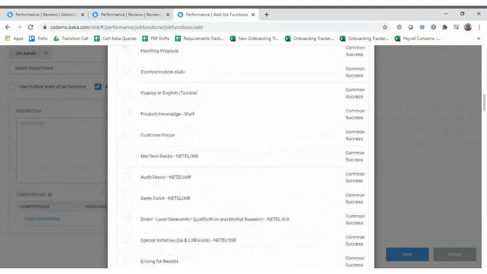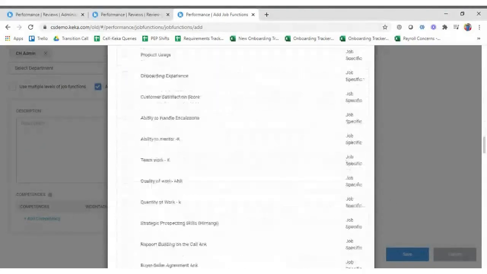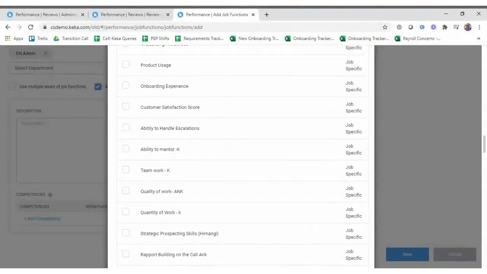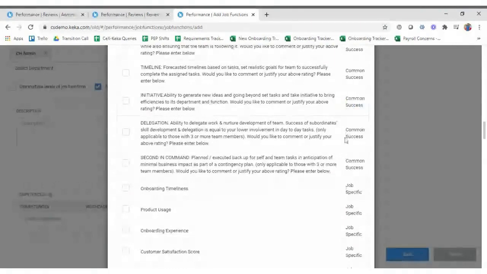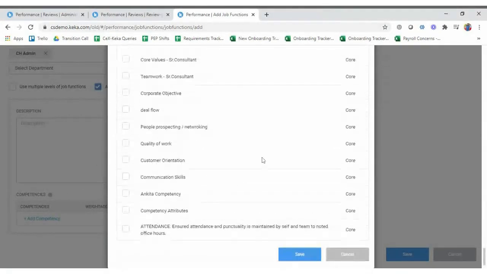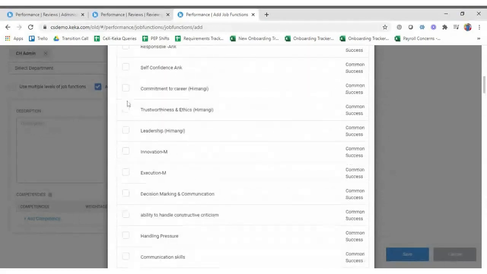From here you can choose whatever competency you want. You will also see what type of competency it is: this is job specific, this is common success, and then core competencies also here.